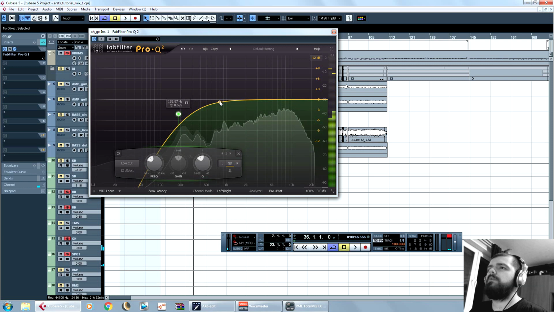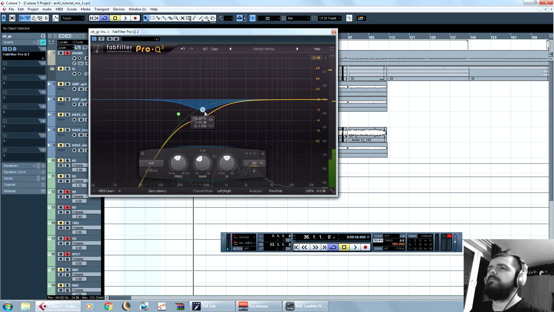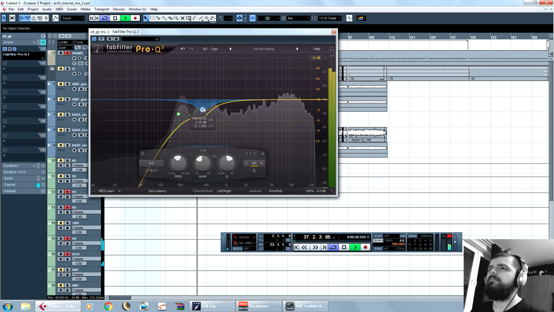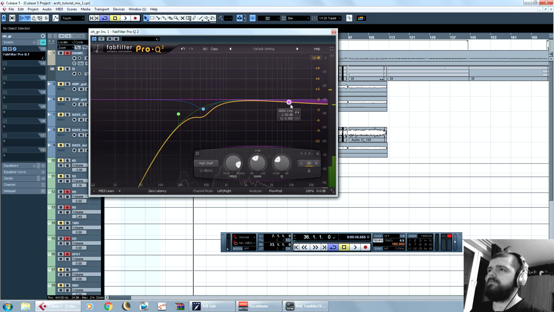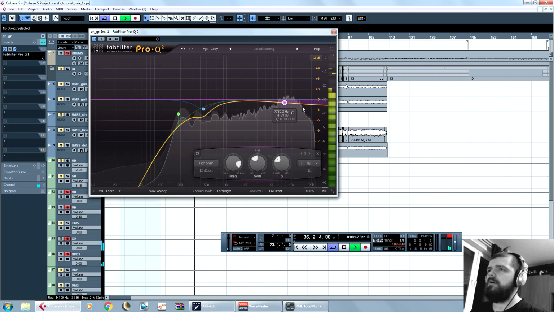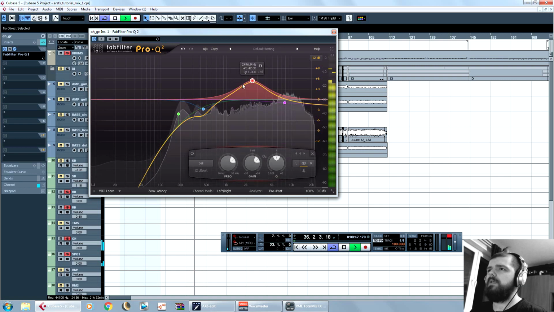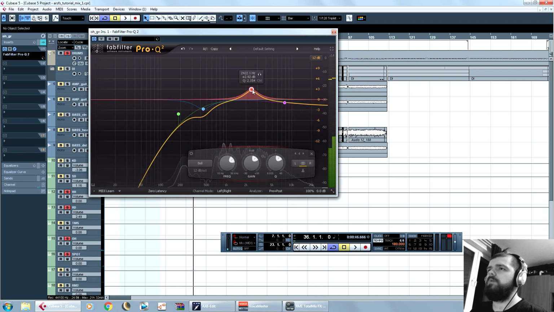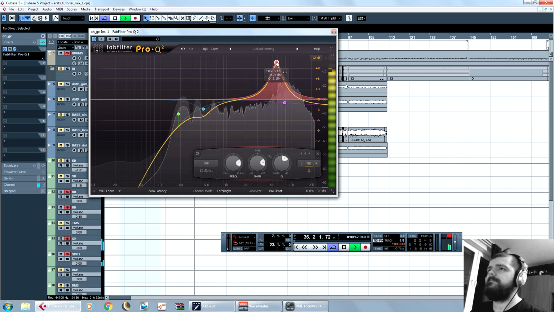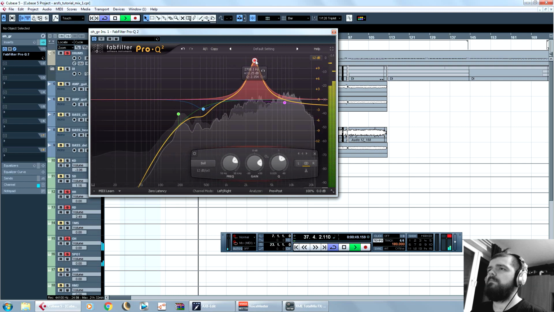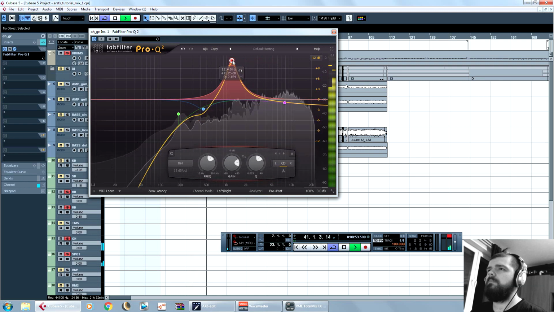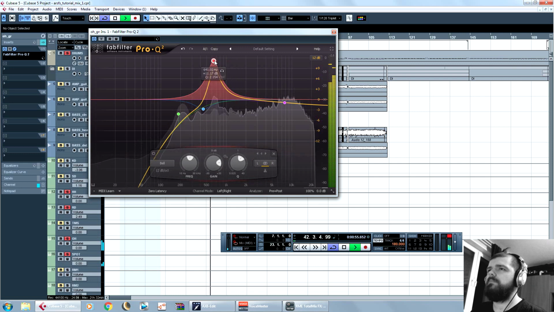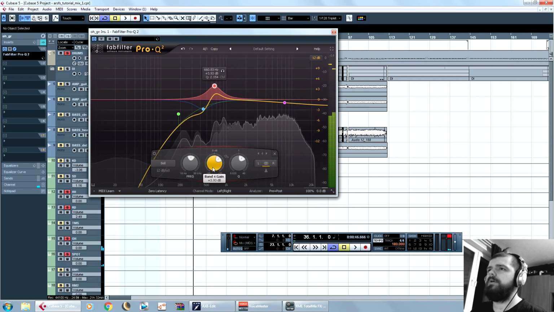Yeah, now we can filter a little mids out. Don't really need that stuff. A little softer on the highs. And let's just sweep it and see what's going on. Yeah, this can go away too.